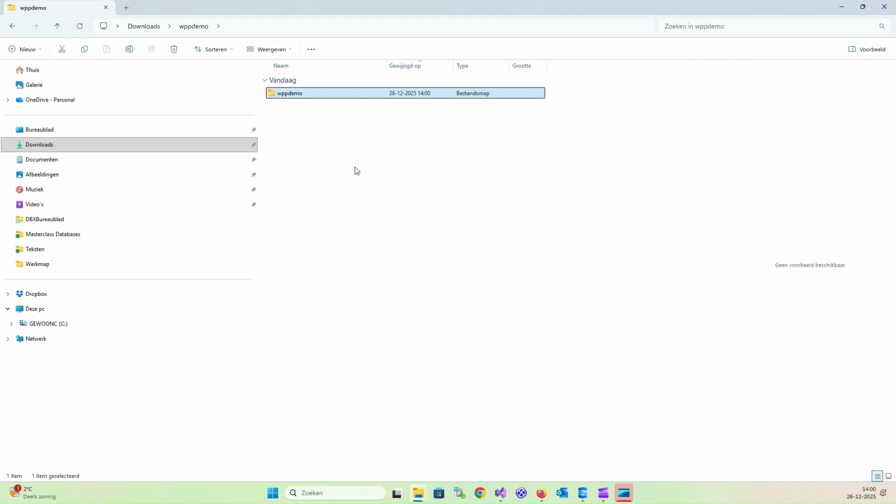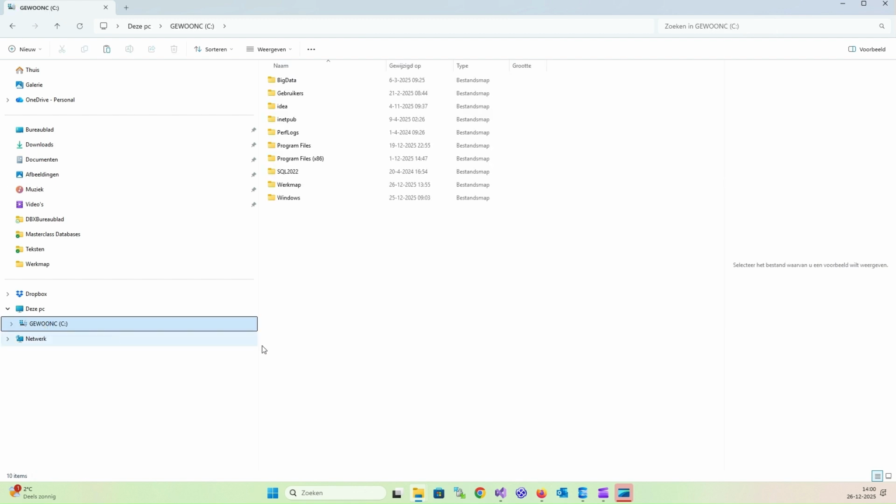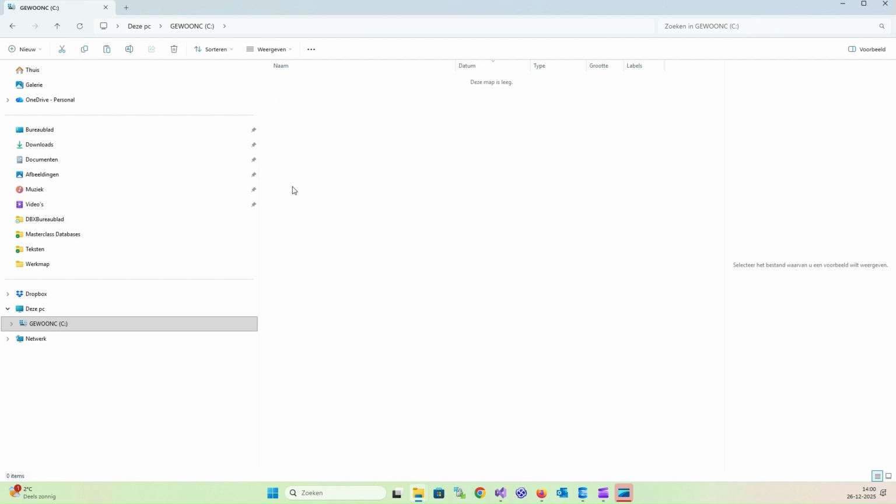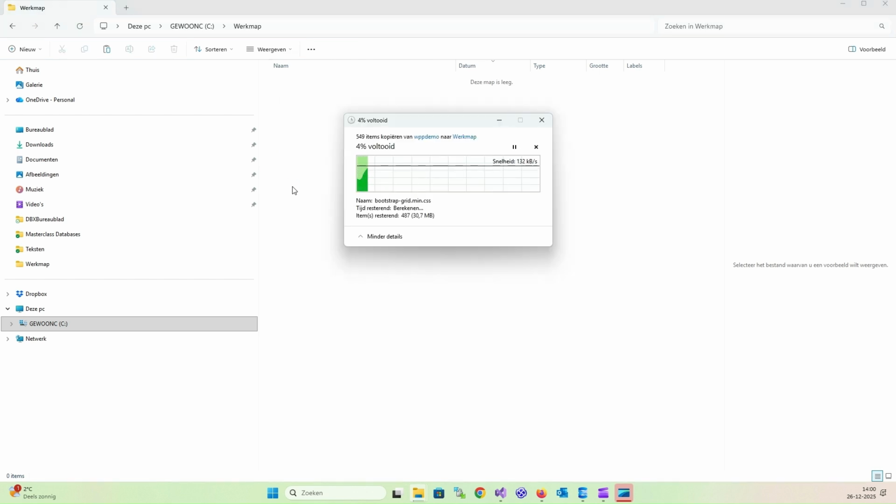In this directory you can start the web application, but I will move this to a directory in which I'm going to work today. And again, you can imagine that most of the time you will install this in a manner based on your configuration of your server or your local machine.